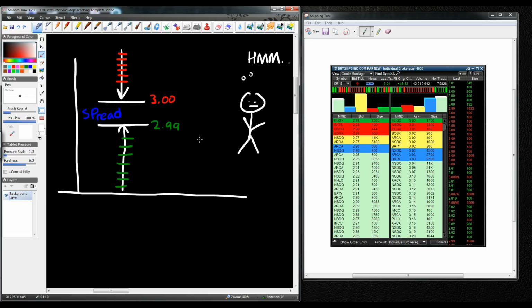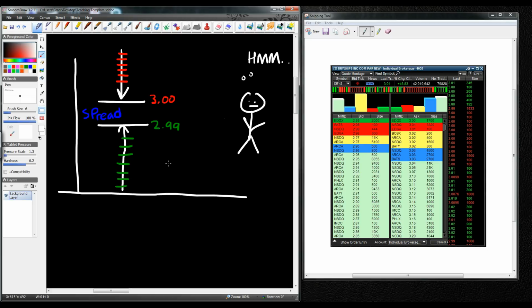And the same thing is true, like I said, on the sell side. You could either join the best asking price at $3 and hope that a bidder comes up to buy at that price. Or you can say, I'm really motivated to sell, I'll just sell for $2.99. Or if you're really motivated, you could jump down to like $2.40 or $2.50. And that would come in as a pink print, which basically shows panic. You're just dying to get rid of it, you really want to liquidate your position.